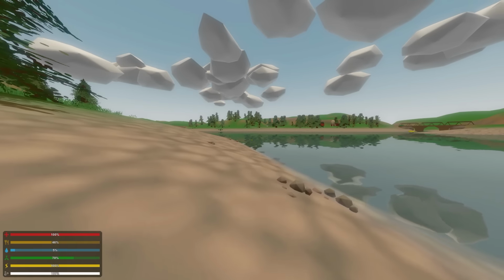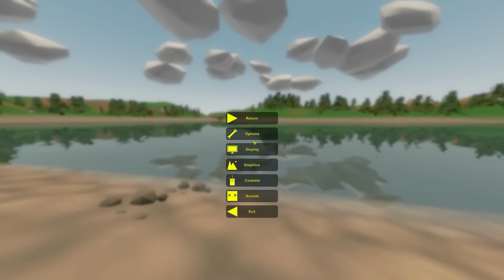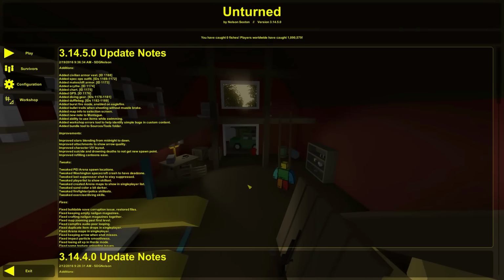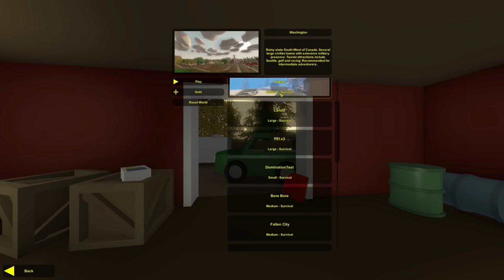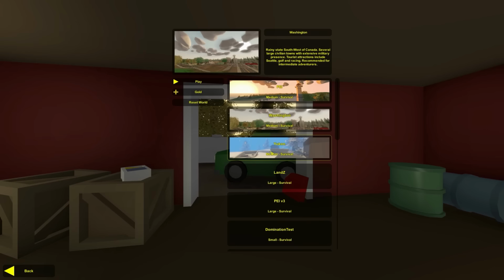So, now that we got done with that, we can go ahead and exit this game right here. And we can go to the main menu to where it shows the map info. For it to show the map info, all you have to do is press play and then go into single player. It will have this new little menu layout, and now it shows a little description right next to each of the maps.